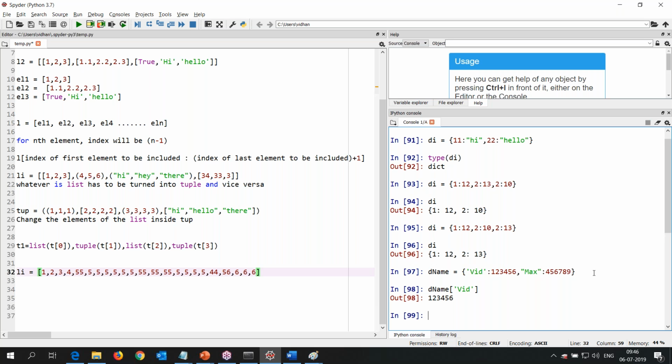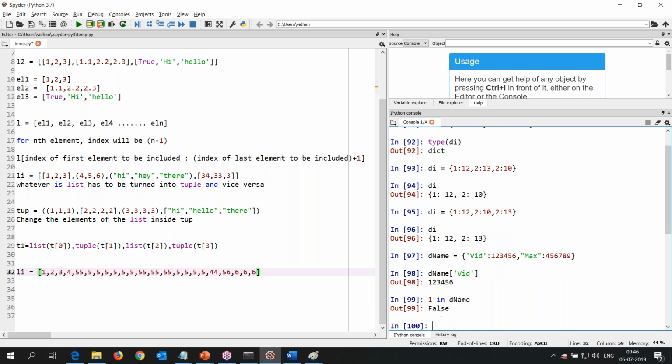Right. Okay. Now, check out the methods that we have associated with a dictionary. Actually, there are a lot of methods associated with a dictionary. One of the things that you can use is the in operator. You can have it like, is one in the name? No, one is inside, not the name.